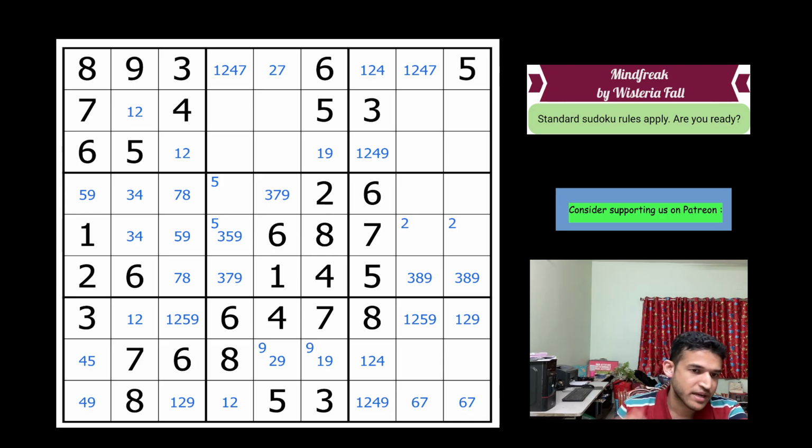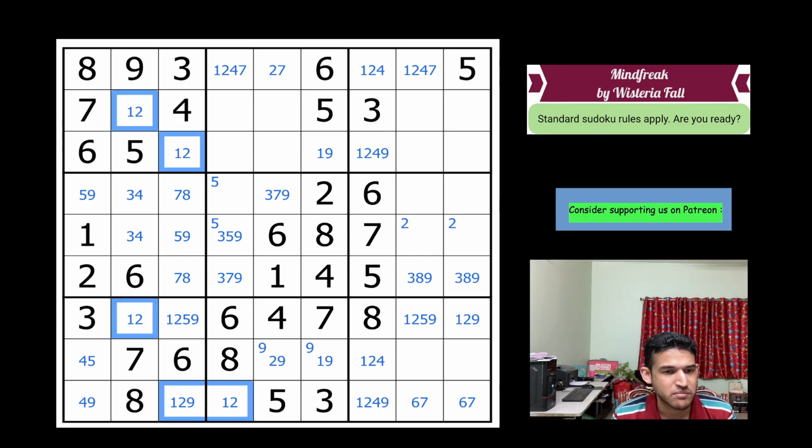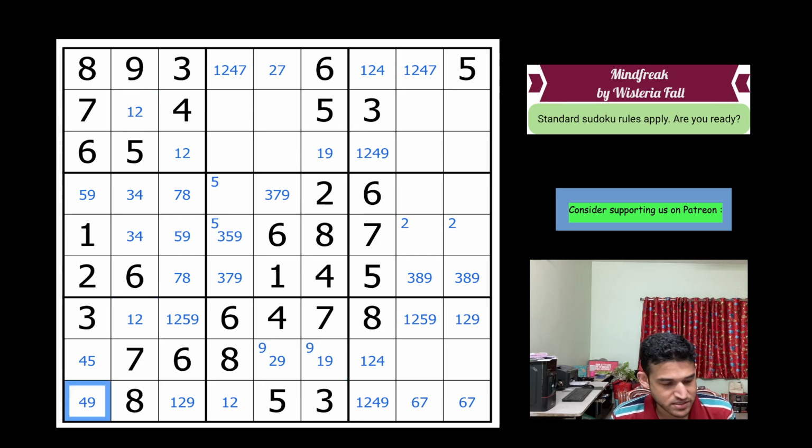Anyway, so the next deduction I obtained was looking at this cell and trying to see if I can get some sort of chain amidst these digits. You can see all these cells are having only 1 out of 3 possible digits, which are 1, 2, and 9. So I assume that there must be something here, and I managed to squeeze something out of that. Just a moment. Just looking at that, I'm seeing if I can bypass one of my deductions and get straight to the real one. Let me see.